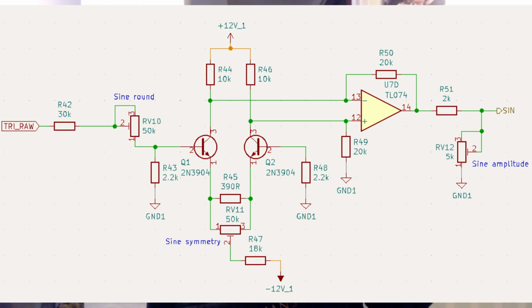Not just my personal preference, but also in addition, the triangle to sine circuit requires a 0-centered triangle wave, something like plus and minus 5 volts. So that's what I did.